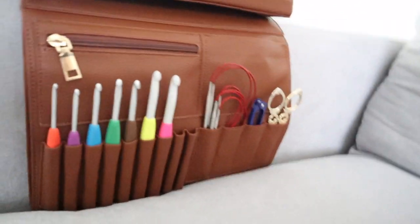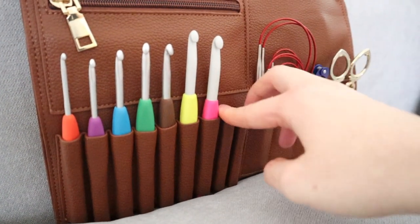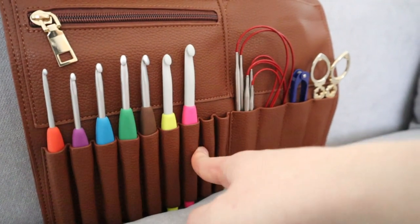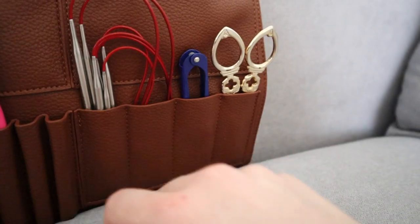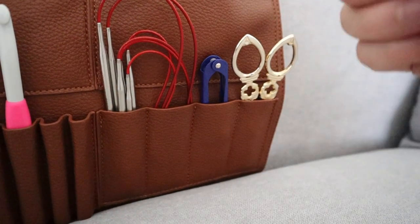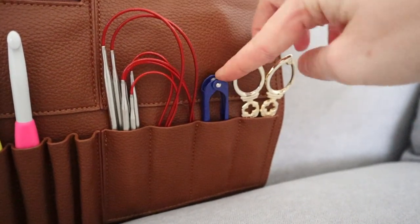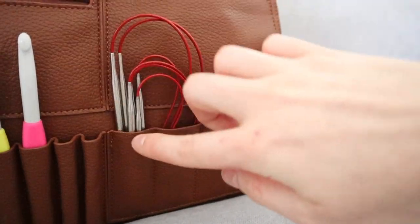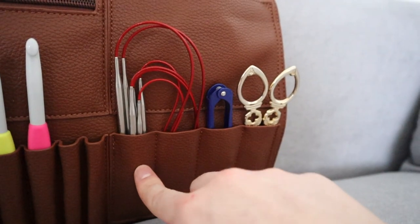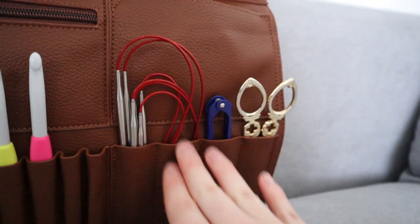So just like the MAYKR tote bag, it has 9 little storage pockets for your slim handled crochet hooks. I've got my clover hooks in here. They fit absolutely perfectly. We've then got 4 wide handled hook storages, which you can either store hooks in there, or you can store other things like scissors. I've got 2 pairs of scissors in there, and then I've got some of my circular knitting needles in there. This works really well because you can put your knitting needles in that pocket there and then tuck the cables into there, so it keeps it all nice and neat.